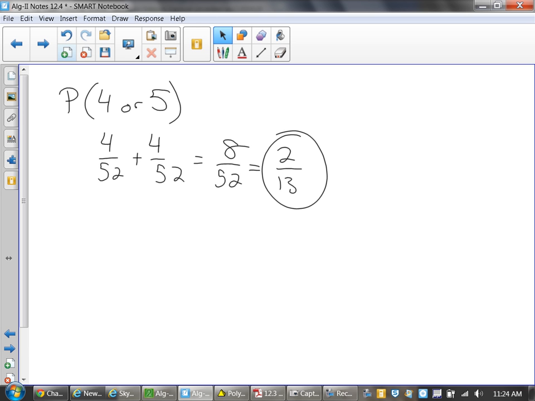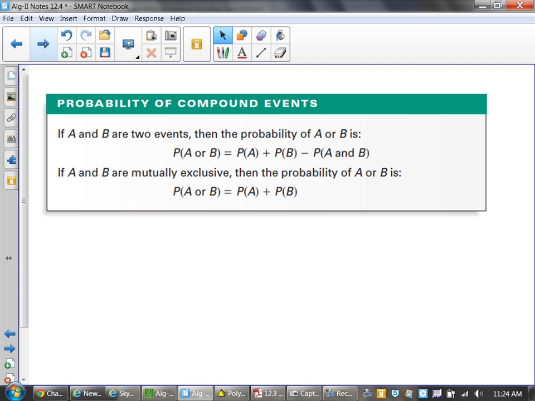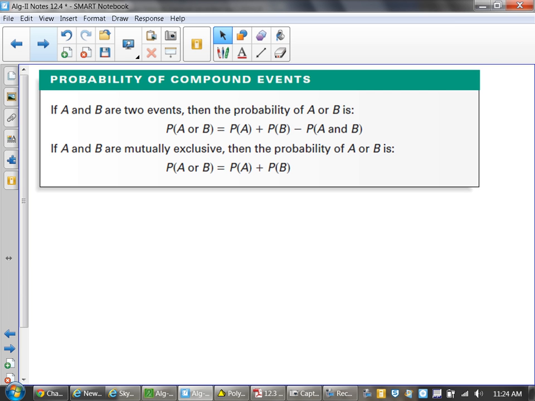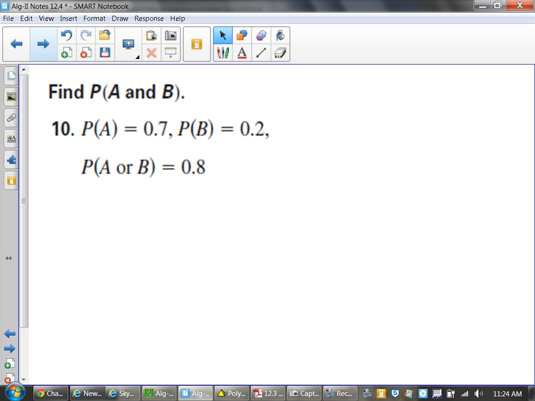All right. So let's look at this. You wind up with these two different types of probabilities for compound events. We already have them up on the board. The one for mutually exclusive is the one where you don't have to worry about backing out something that they shared in common. When they have something shared in common, that's when you have to back stuff out. It becomes very easy to work with, especially with decks of cards. That's what most of these problems look like. So let me show you another example.